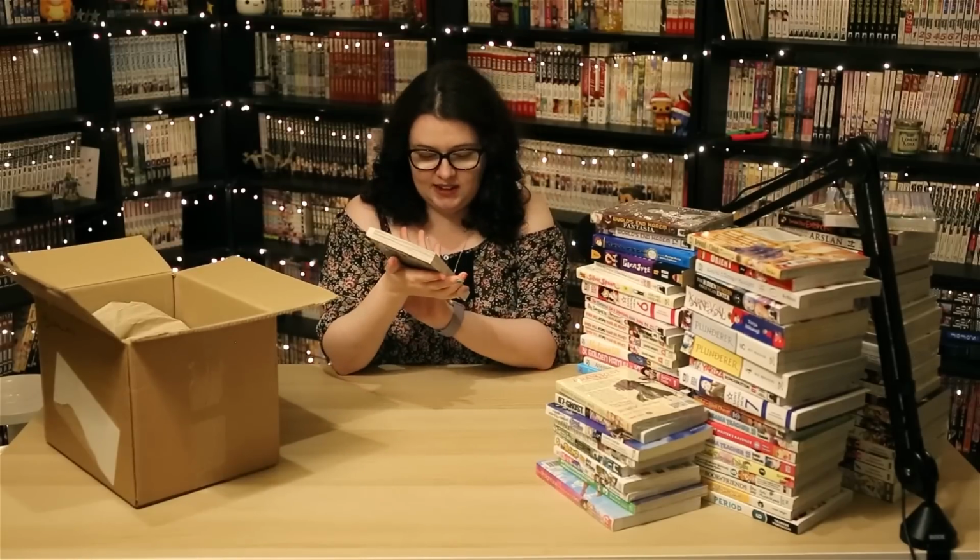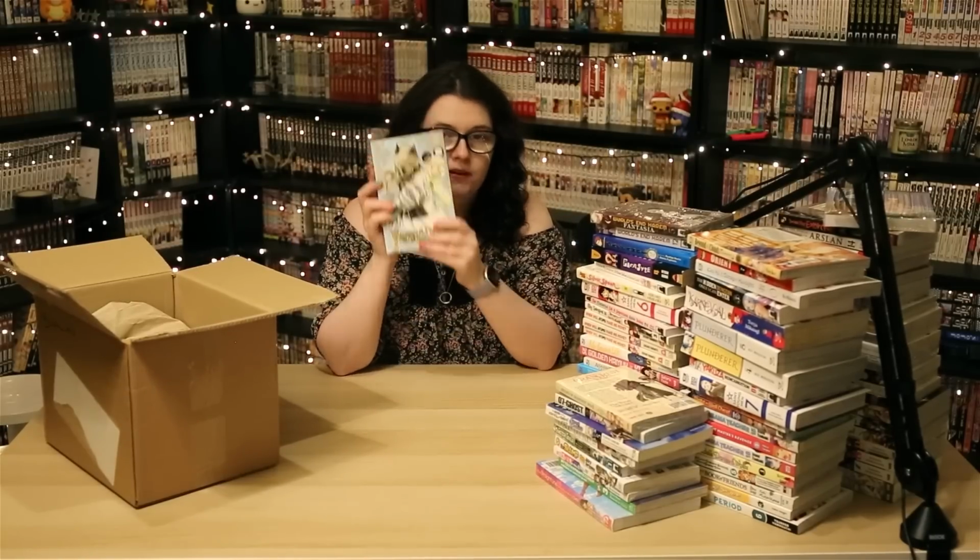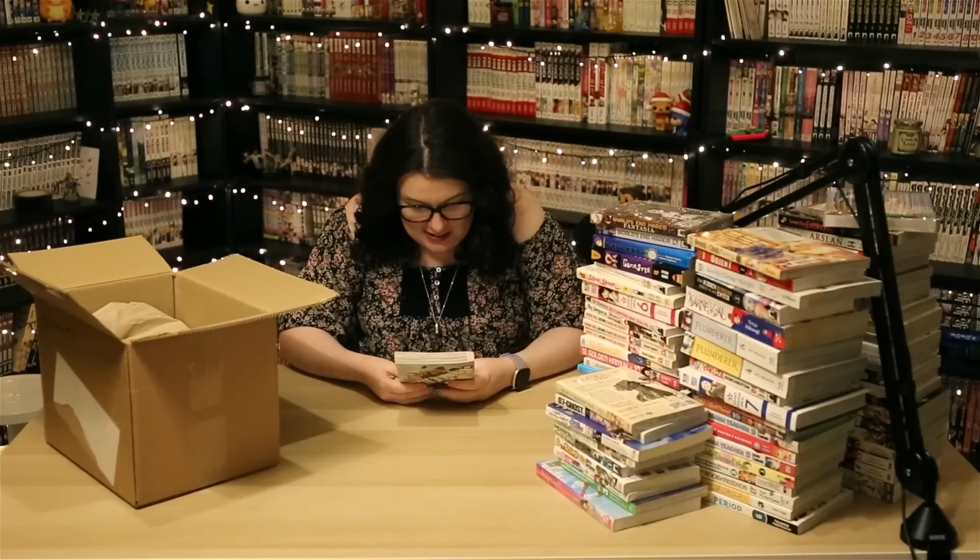So we have, oh yes, Sacrificial Princess and the King of Beasts Volume 7. I think this was also like £3 something on Blackwell's. It's crazy. I have Volume 1, and I want to pick up a few more before I start reading it. It's somewhere in the teens now, I think. All the spines look really pretty. That was one of the reasons I first picked up Volume 1, because I thought the spine looked really pretty. I don't really know much about it other than pretty spines, and I see a lot of people saying good things about it.